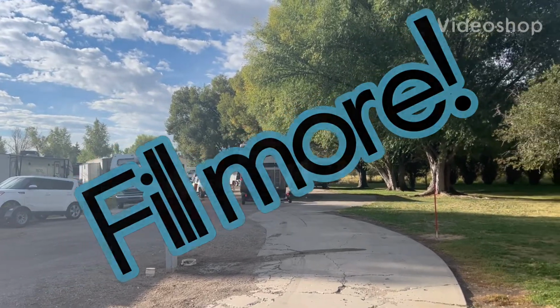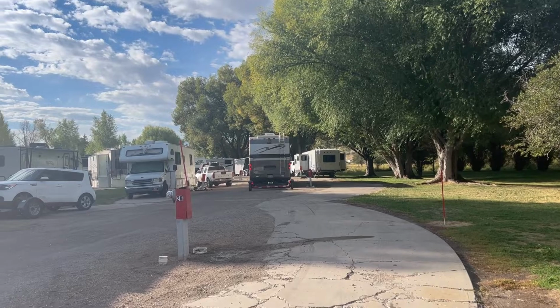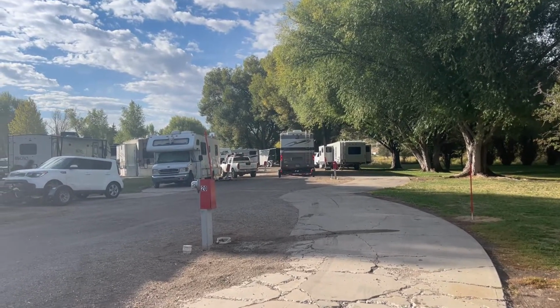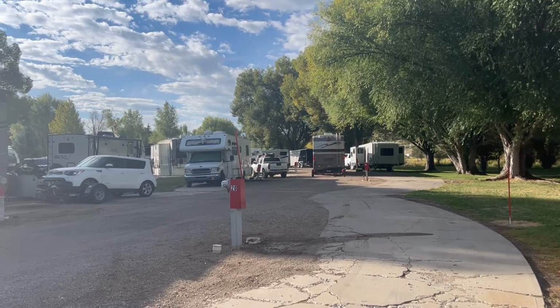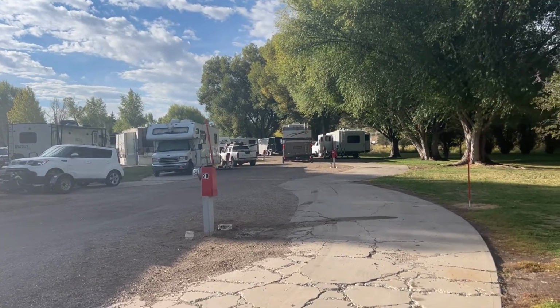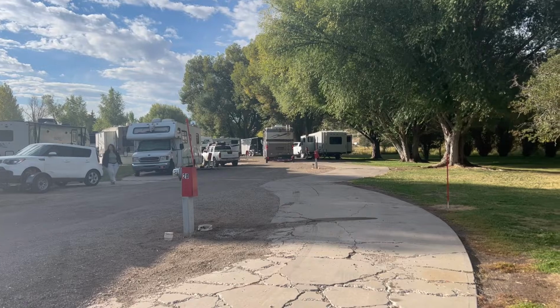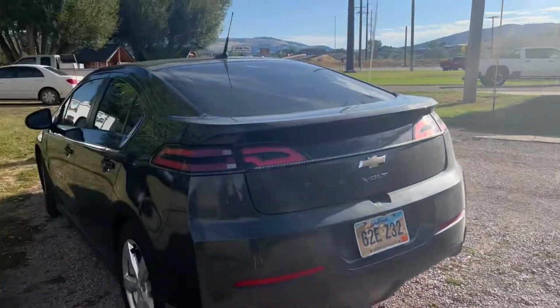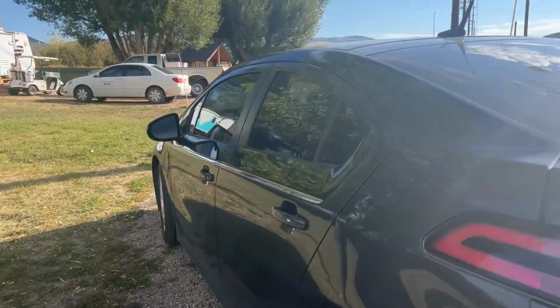Morning from beautiful Colville. We are heading to Fillmore today, down into Utah. Brad has to wind his way out of his campground. If you saw the video last night, you saw there are lots of turns, but he's got some help down there, so I am going to get in the Volt and meet him over there. Hook up and get on the road.